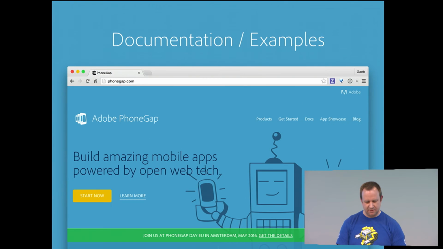We are updating right now. PhoneGap.com has come in completely revamped. We're throwing out old documentation, and we're starting it up from scratch. We have a lot of good stuff in there already, but we're in the process of adding more. And then the last big thing that we're doing this year, we've already started it, but there's more work to be done. It's the embeddable web views.